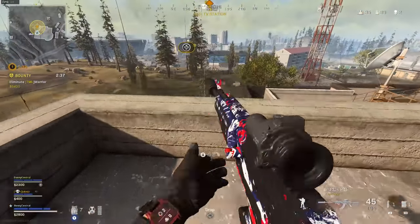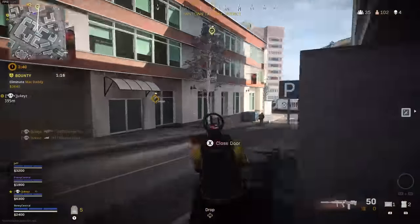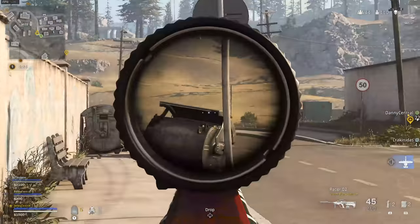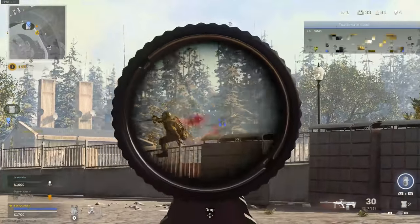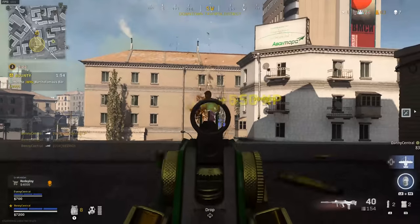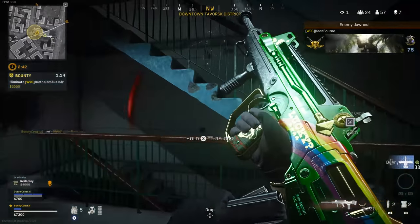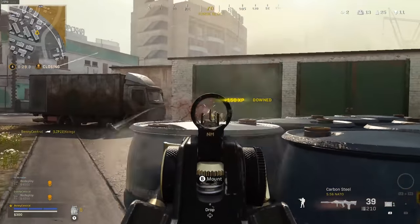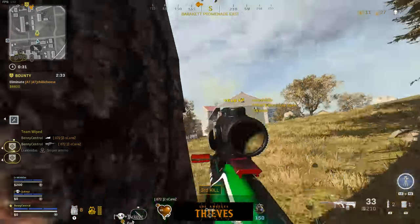The next thing to consider is your weapon's bullet velocity. Higher bullet velocity acts more like hitscan, so you don't need to lead your shots as much at distance. With a lower bullet velocity weapon, you'll need to aim further in front of a moving target. A useful technique: aim in front of your target while tracking their movement, then slow down as you start firing until you get a hit marker — then maintain that speed. Aim assist will also help you out at the same time.